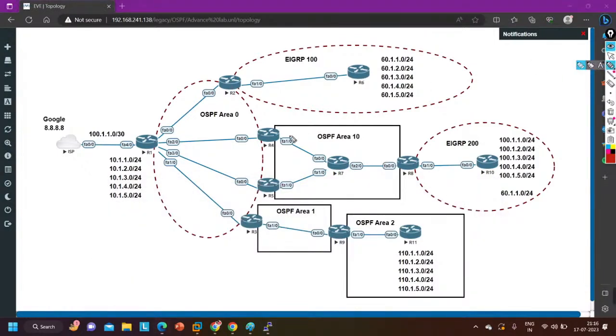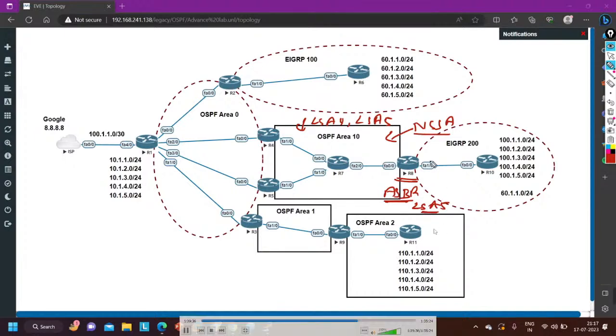Okay, so if I want to filter LSA 4 and LSA 5 in this area, we should configure this area as an NSSA area, because in NSSA area we are filtering LSA 4 and LSA 5, but ASBR routers are allowed. Here router 8 is allowed to generate what? LSA 7. Whenever an ASBR router is connected with an NSSA area, that router will generate LSA 7 to share external prefixes. Earlier the ASBR router was generating LSA 5. But if the ASBR router is connected with an NSSA area, then it will not generate LSA 5. It will generate which LSA? LSA 7.